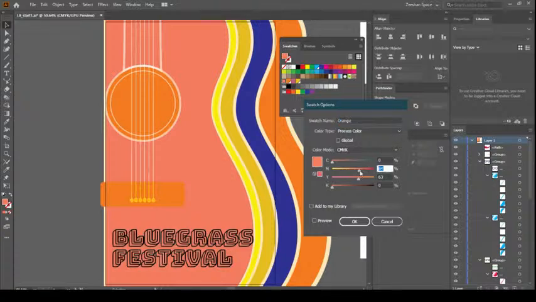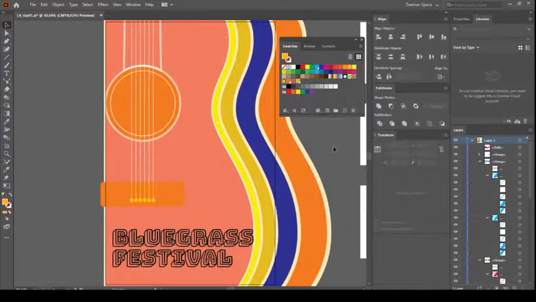Maybe magenta, I will type 29, yellow I will keep at 100, and K is 0. If I press OK, you will see that it is changed over here, but here it's not changed.